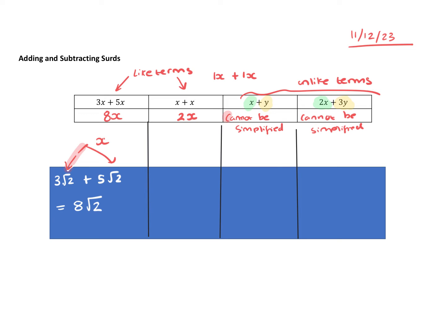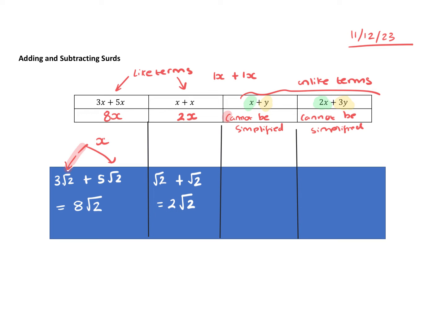Make sure you've written down that example. Now, in the second example, we have root 2 plus root 2. So again, the root 2 takes the place of the x in the algebraic example. Think about when we had an x add an x. We had 2 lots of x. A root 2 plus a root 2, we simply have 2 lots of root 2. So your surds behave in a very similar way to your algebraic terms. Make sure you've written that down.